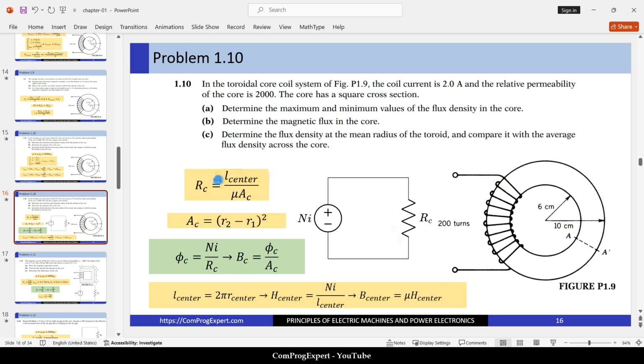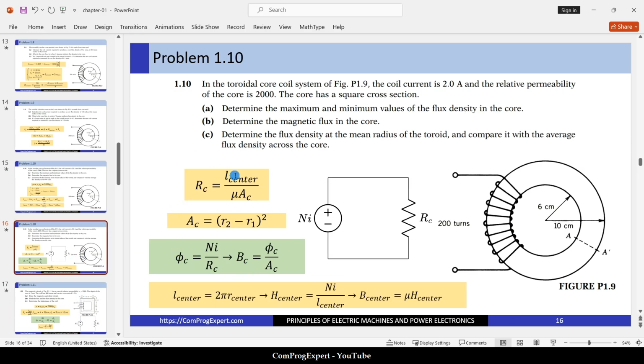Also, you can use the equivalent circuit method. This is the value of the reluctance, and calculate the value of the B using the magnetic equivalent circuit and compare. It's not too complex. Here I have the equations in this slide. So you can use these equations and try to calculate and practice, compare.